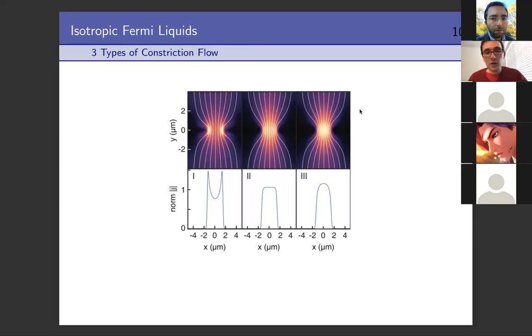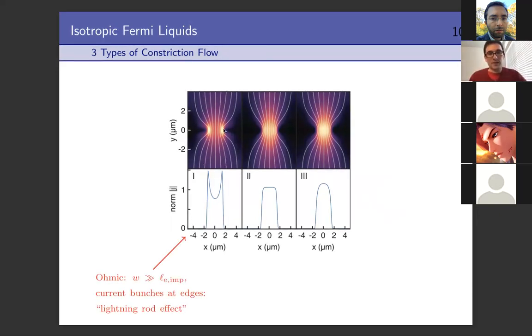Okay, so in this plot, what you're seeing in the top panel is a sort of color map of how much current is flowing through the device. Where you see black, that's no current, and so you can see a little constriction etched out here. And then yellow is high current. Then in the bottom panel, we're just looking at the current through the middle of the constriction as a function of width x.